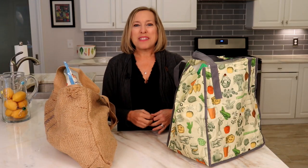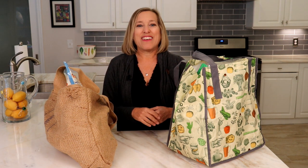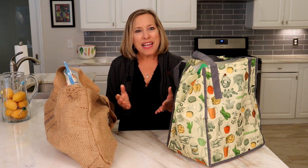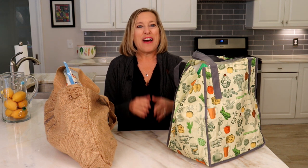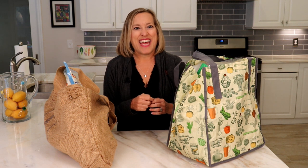This is an important subject matter because more than half of us here in the United States are choosing to eat at home regularly. And many of us are including more plant-based products, and nearly half of us are putting more effort into selecting healthy food options at the store. Okay, let's take a peek at what I bought at the grocery store today.